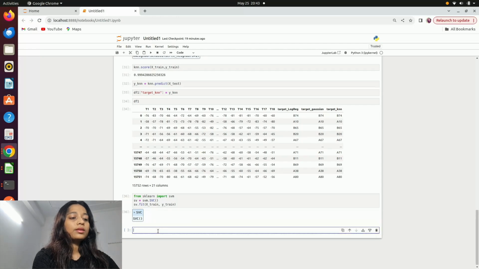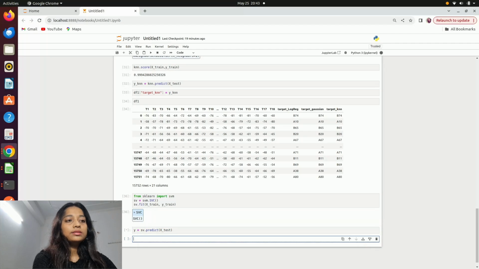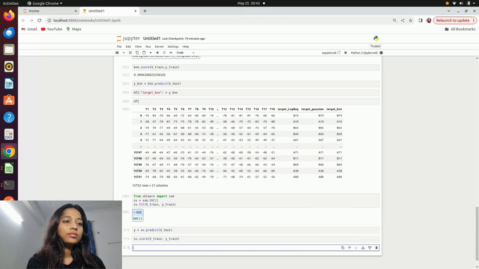Okay, now we predict using this model, and we can also find the training score. The prediction is running.